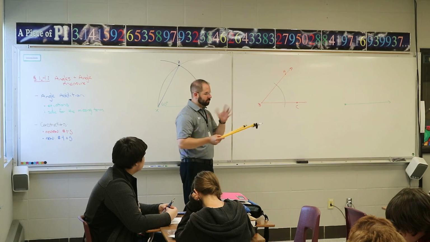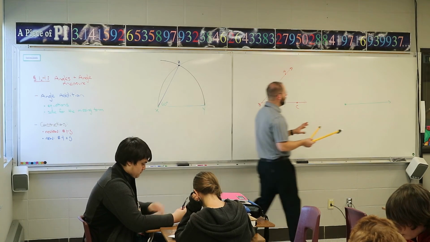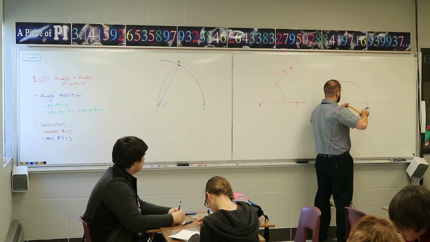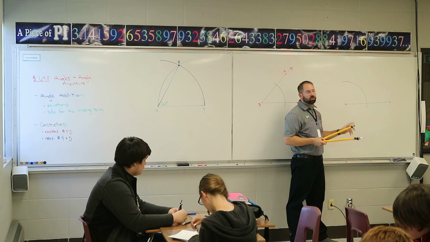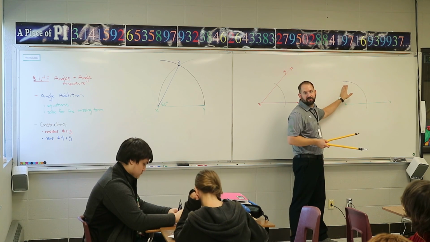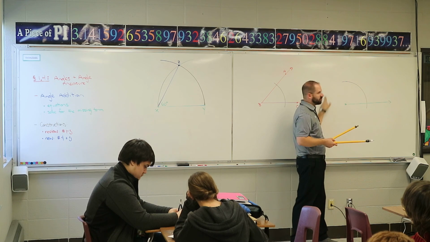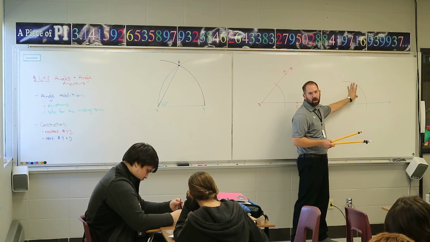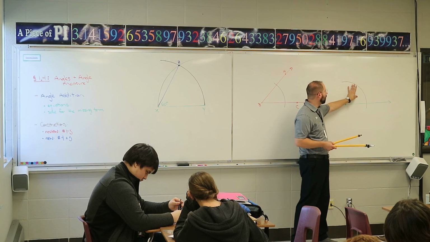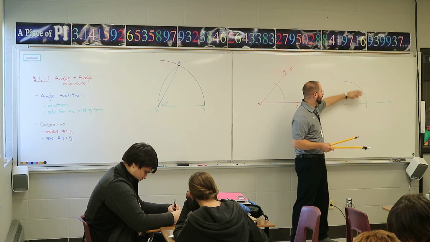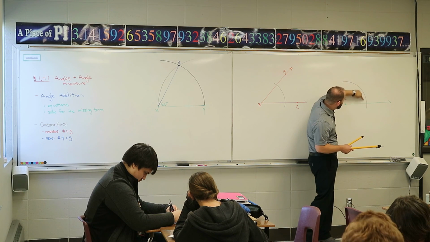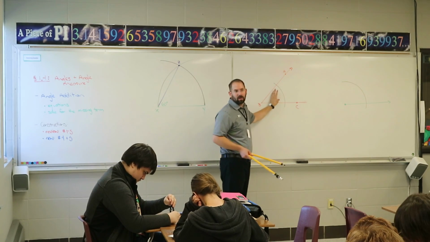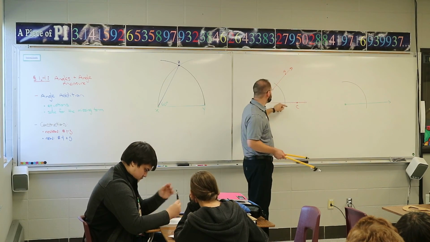Pick up your compass, leave it alone, go over to the new drawing, and draw the same arc. Now this is the part where most people will make a mistake. They won't draw this arc long enough. If you want, draw a semicircle. Semicircle is half of the circle, if you need to. This thing needs to be long enough. Nothing's worse than somebody that draws it super short, where it's really tiny. Okay, you need to copy this angle. It has to look identical, so it's got to be pretty long.